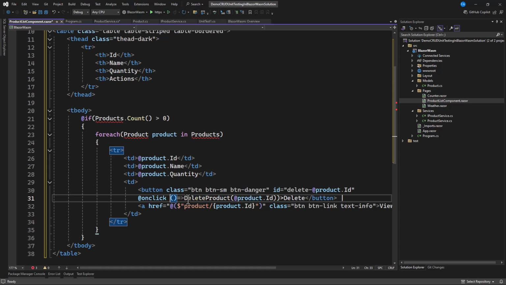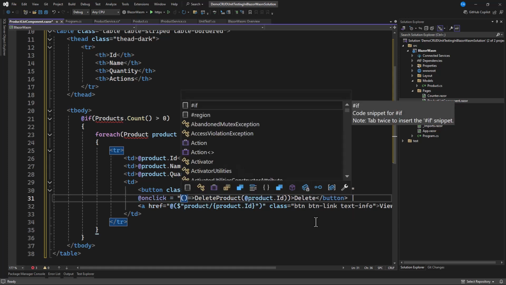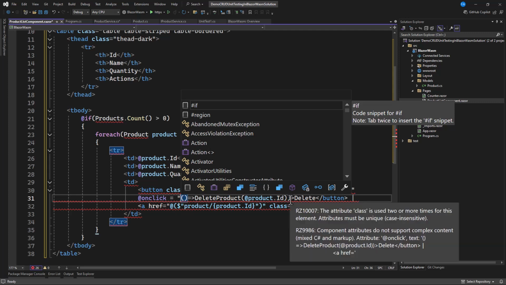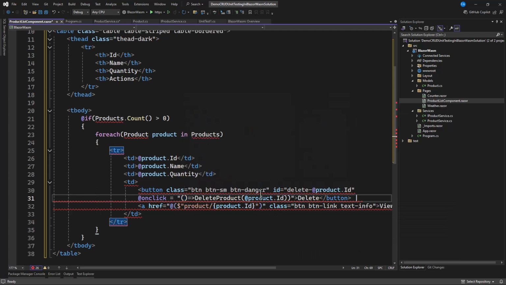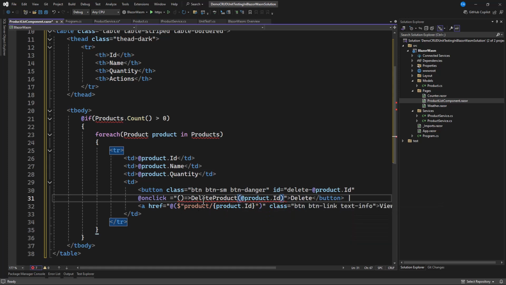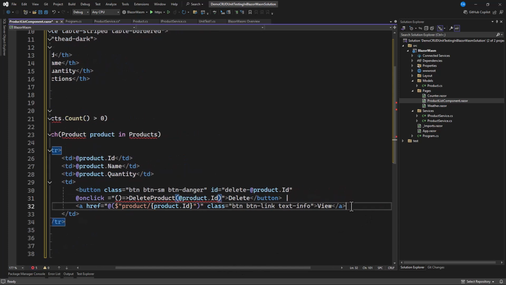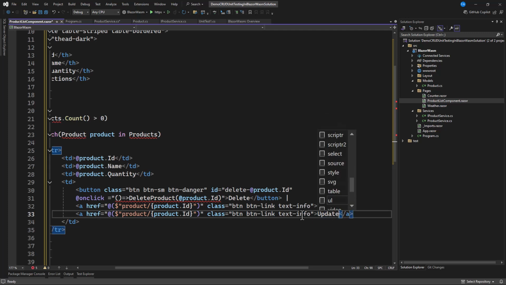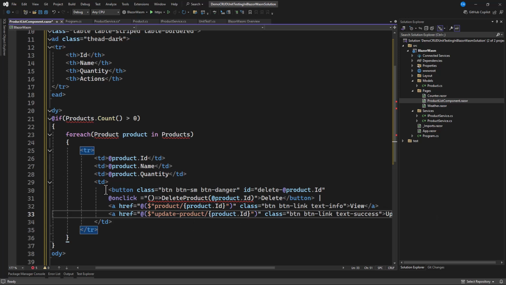So onClick is equal to, I think there's an issue here, we need to fix that. Okay, so we should have onClick delete this. We have to remove one of these. Okay. So let's make a copy of this, and let's say this is update, and instead of this, let's change the button, and we can have update product. That is a route, and we still need the ID. So that is all. But let's make our table interactive.